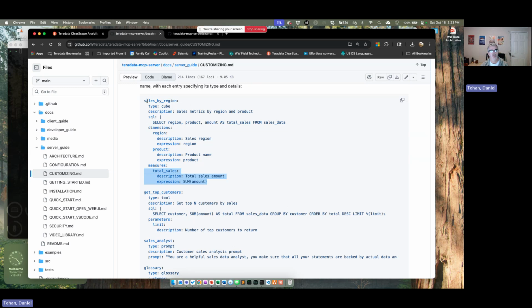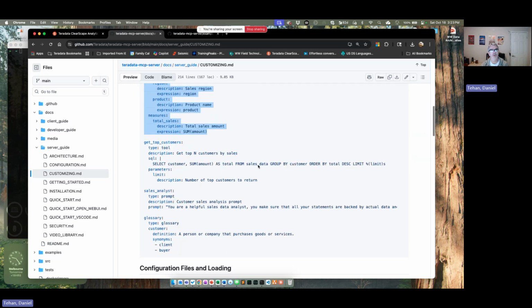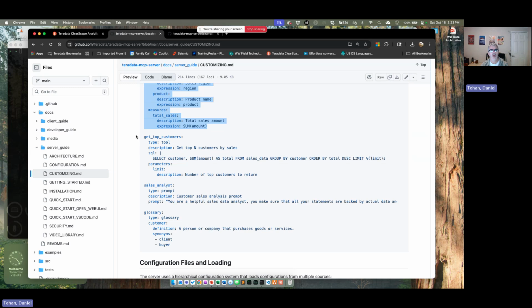So cubes give you a really interesting way of building a specialized tool across a star schema, if you will. A simpler tool would be the example here, get top customers. You can see that the type is tool, and that there is a description of getting the top N customers by sales.